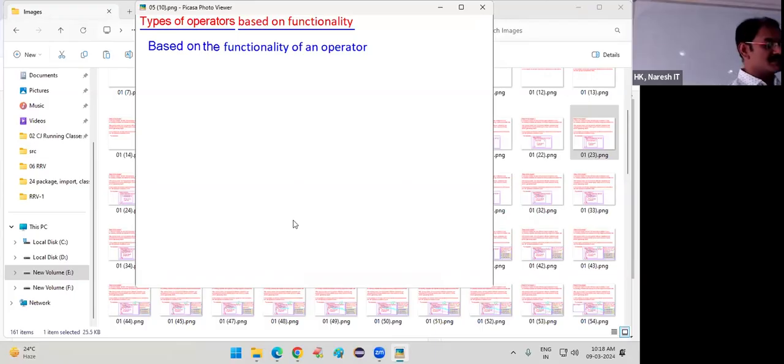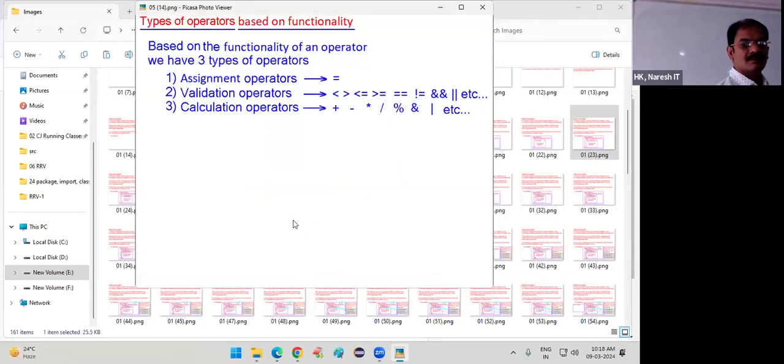Based on functionality, the operators are grouped into three sections.